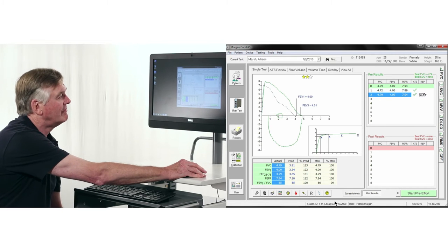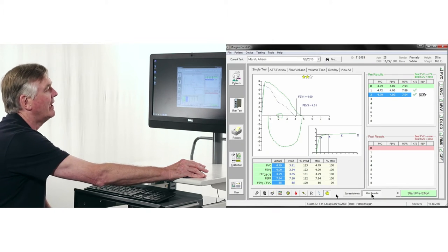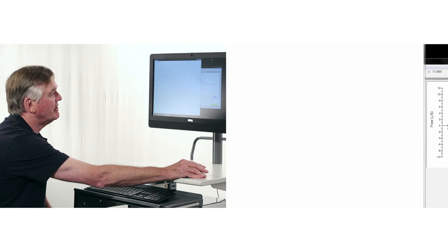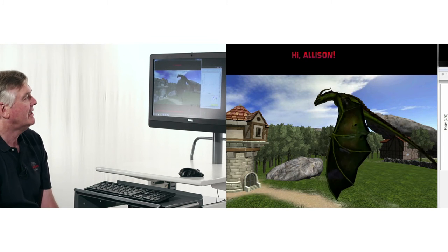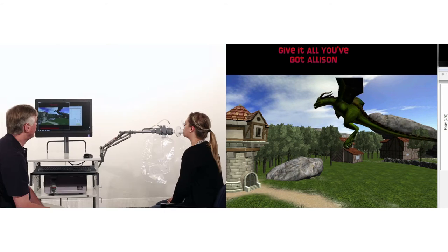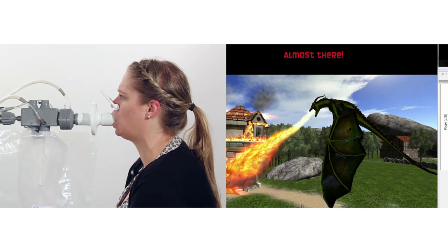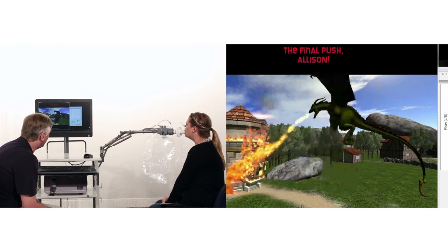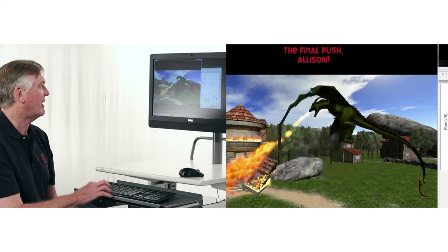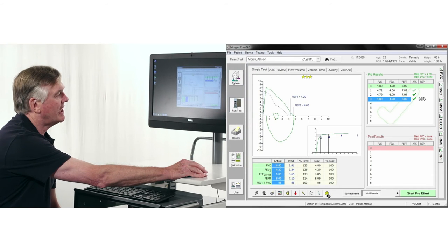We also have rather seductive incentive screens for this test. So the first one that I'm going to show you is a popular screen that people like, which is Flying Dragon. And here we ask the patient again to take a deep breath in, blast it out, and we have both graphic and sound animation here for the testing. And she's gone past 6 seconds and is empty. And it will encourage the patient with different incentives.